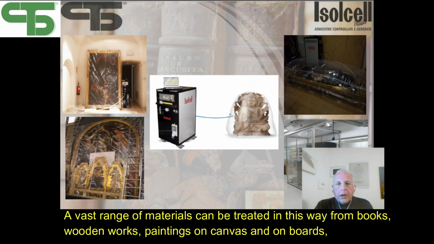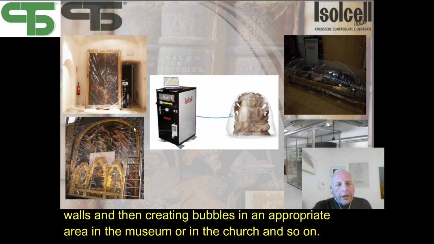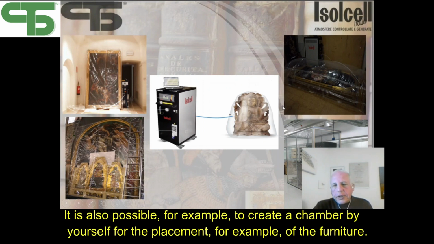A vast range of materials can be treated in this way, from wooden works to books, to paintings on canvas, on boards, and even without moving the paintings from their environment. So by simply detaching them from the walls and then creating bubbles in an appropriate area of the museums or in the church and so on. It is possible, for example, to create a chamber by yourself for the placement of furniture.